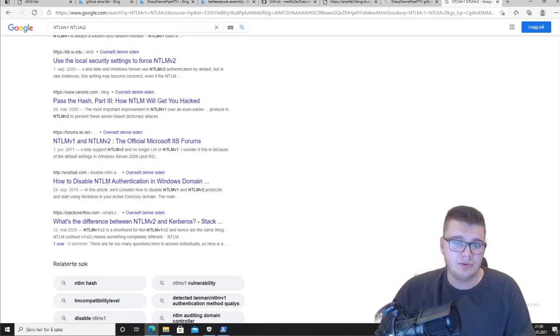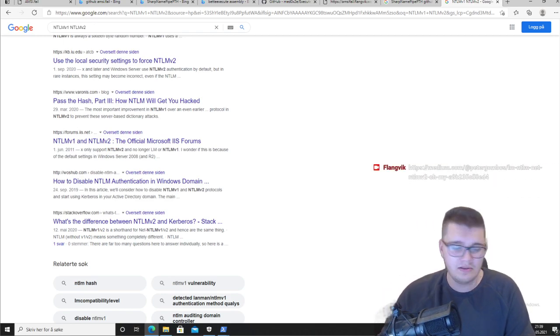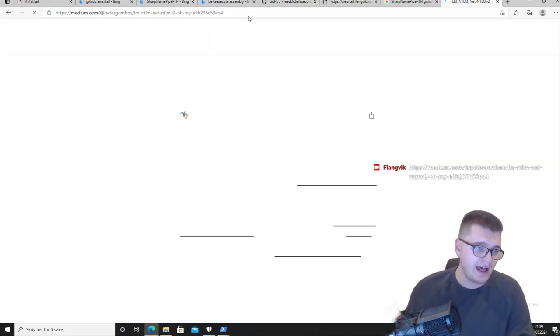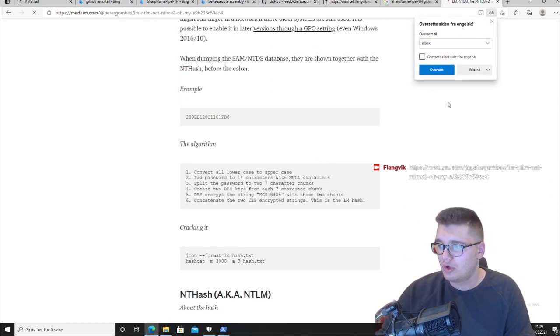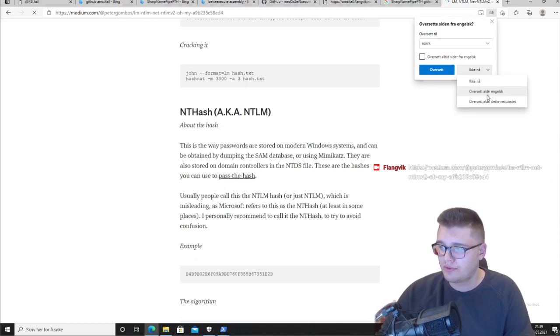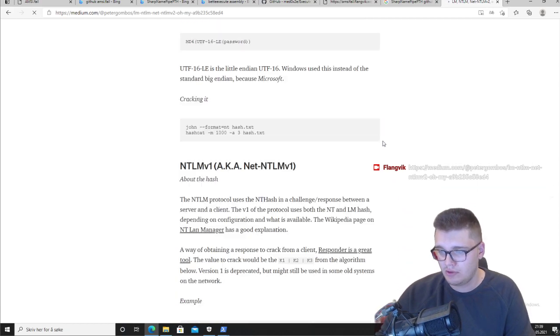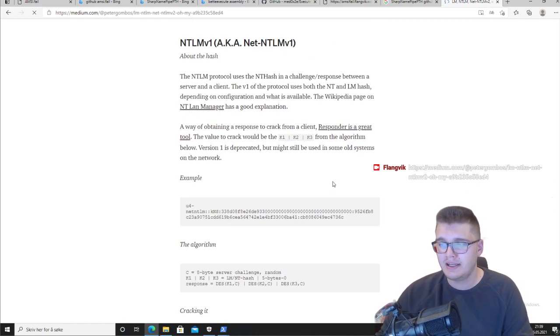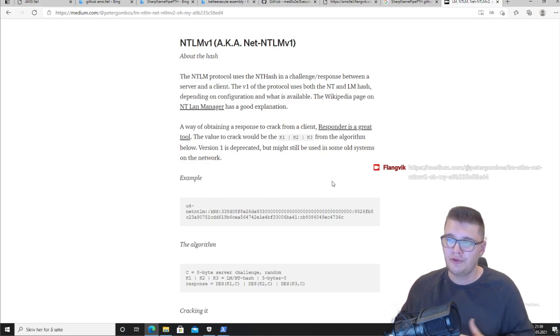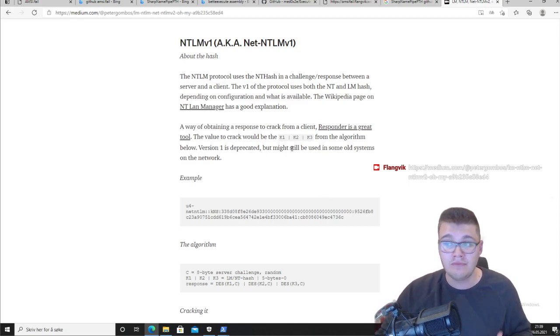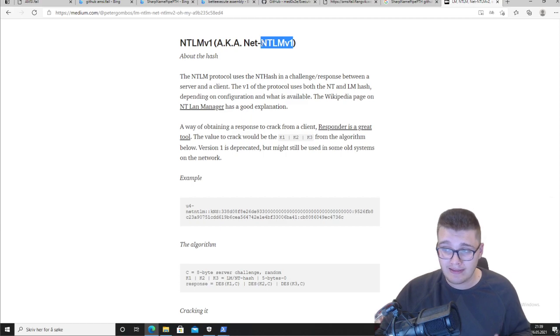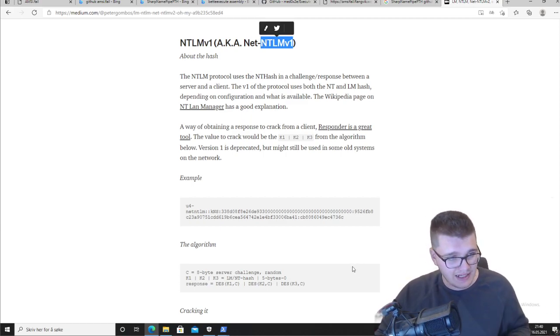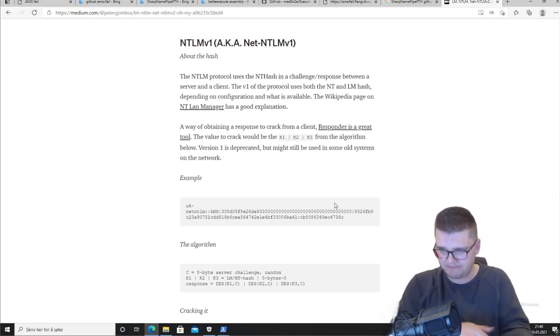This is a great explanation of the different hash types, so you can effectively recognize what you have and what you can do with it. One of the things I almost always end up looking for down the path is to see if I can use SpoolSample together with the downgrade attack to get the NTLMv1 hash. Because if you can get the NTLMv1 hash of either a computer account or user account with a static challenge, you can use crack.sh to get the NT hash, which you could use for pass the hash.